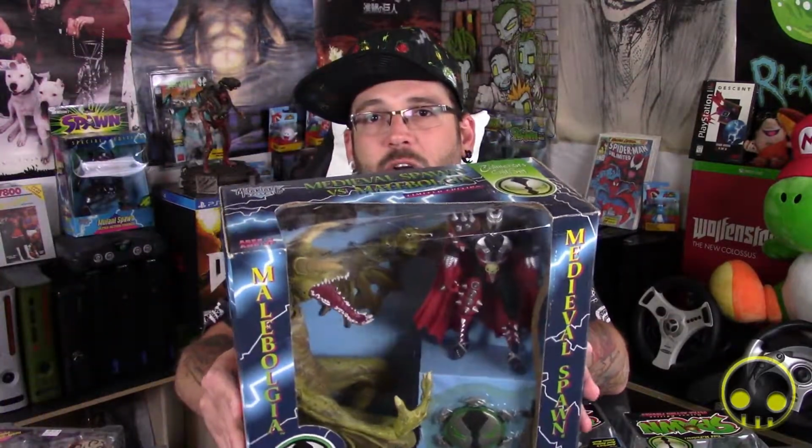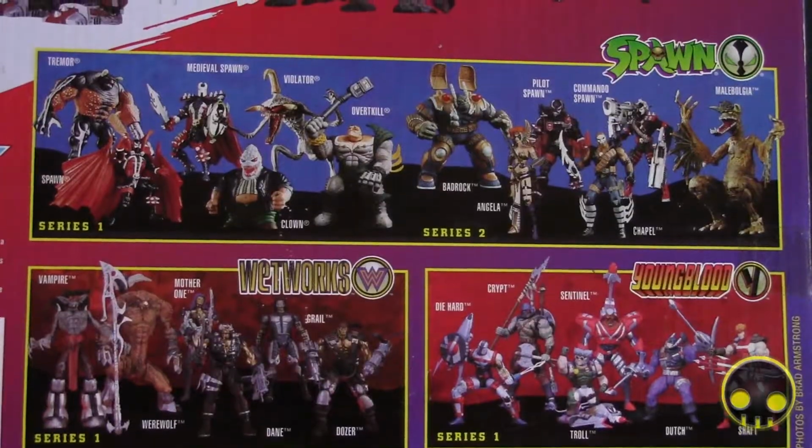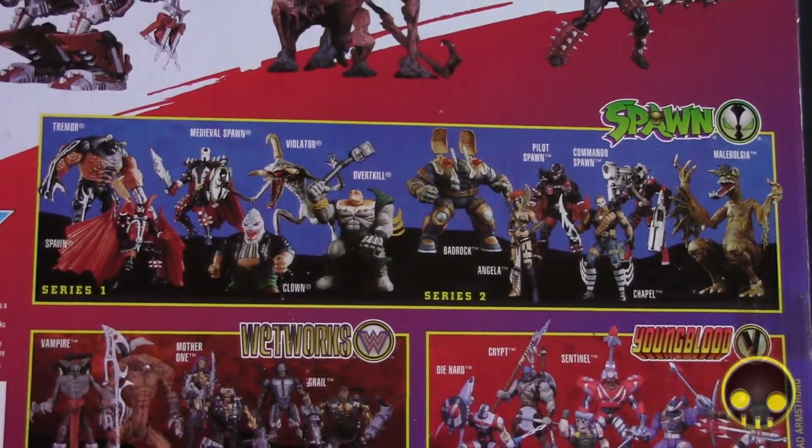There was actually a really old retail sticker with this that said it was marked down to $11 at some point. Probably an old KB Toys sticker or something. This is really, really cool. In the close-ups, you'll see that Medieval Spawn's one shoulder pad has rocked off, and it's kind of rattling around on the bottom. I can see it down there. I'm so tempted to open it up and put it back on, but you know how that goes.